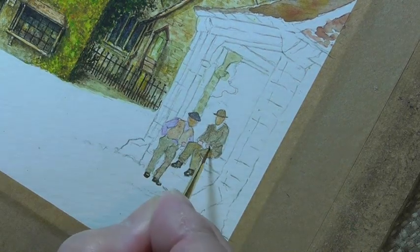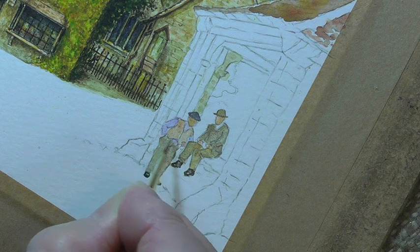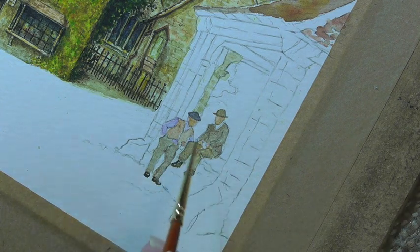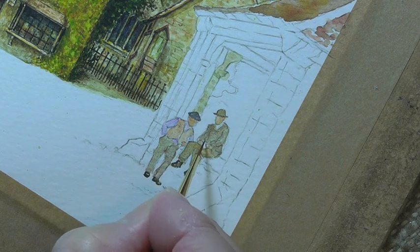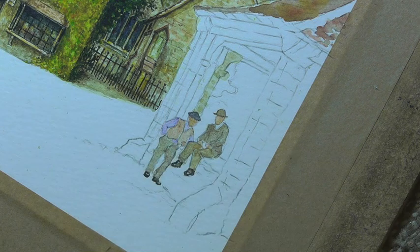Touch it with your fingers. Hands can be done as well. This chap's got his hand in his pocket, so we've only got two hands. Haven't decided what to do with the book yet. I'm going to wait and see. I might even make that a little mug. We'll see. See how clever I can be later on.